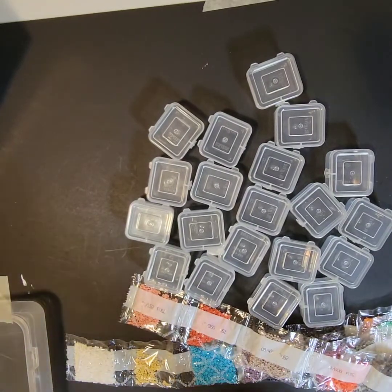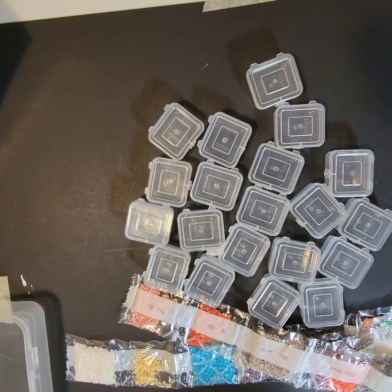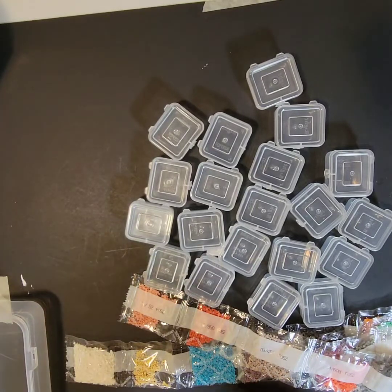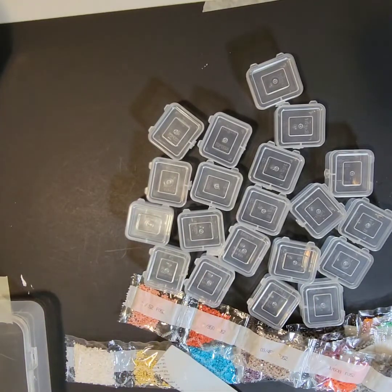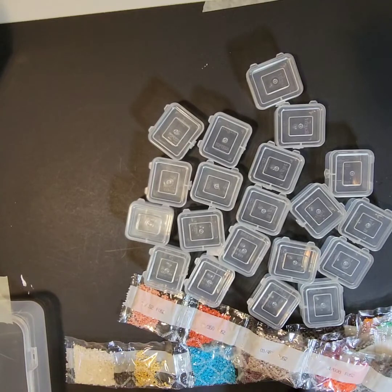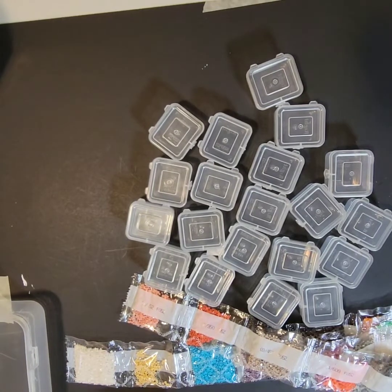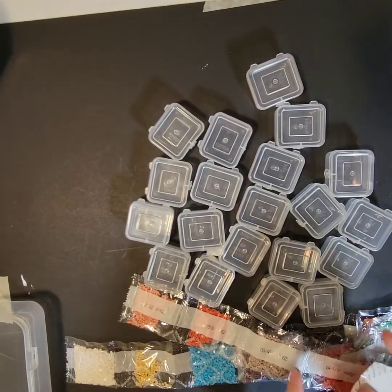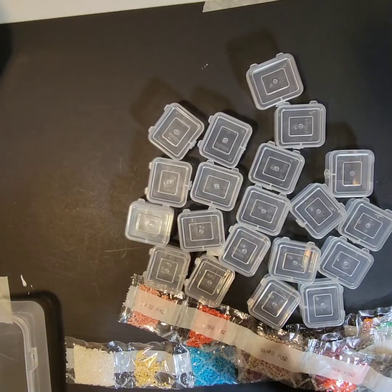I'd have to say Harbor Freight is my second favorite containers to use. And I think my next favorite would be those new, well, I haven't used them yet, but I think I'm gonna enjoy using them. This did not work. I didn't push on it, so my sticky didn't go onto my sticker. There we go.